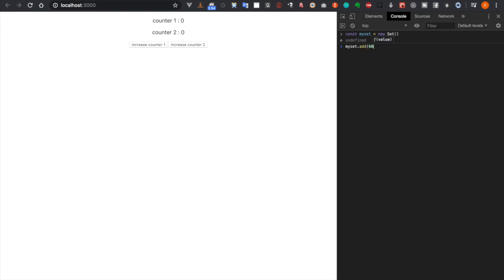Like we can add 60, and then we can add 50. You can add anything, even objects. But when you add 50 again, it will not be added because we already have the element 50, but we can add 5. So this is the set.